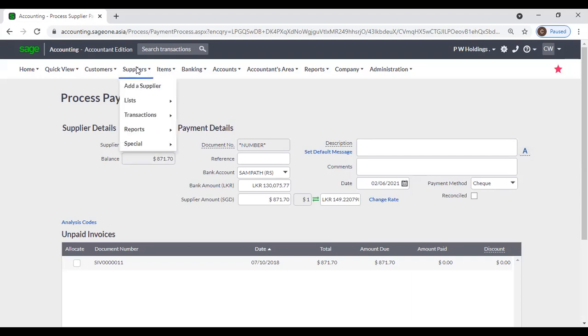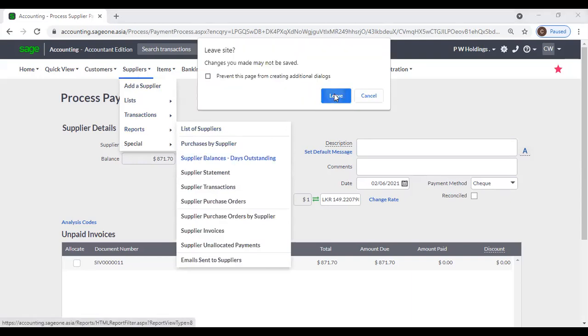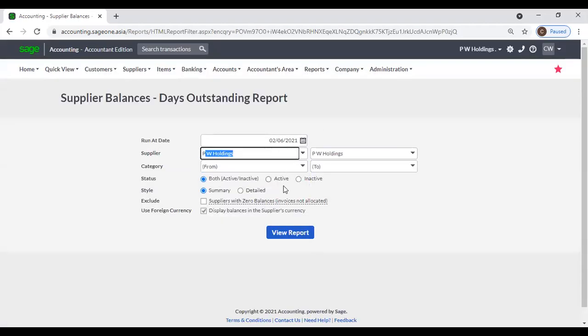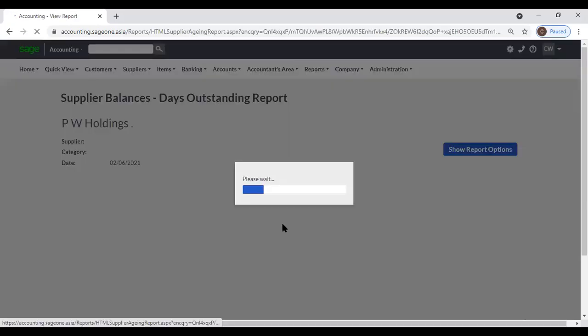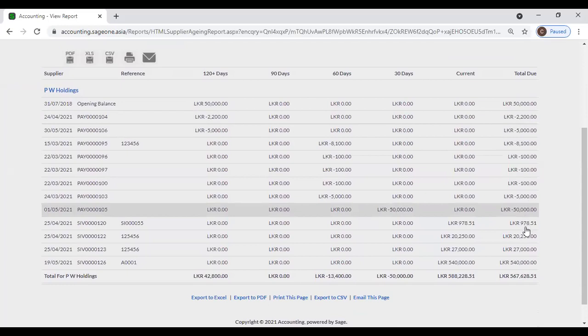And in that case, when you are generating your supplier outstanding reports, system will display that payments as minus, and invoices as plus.